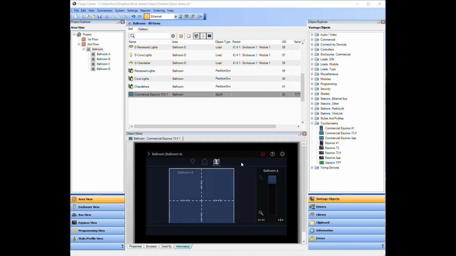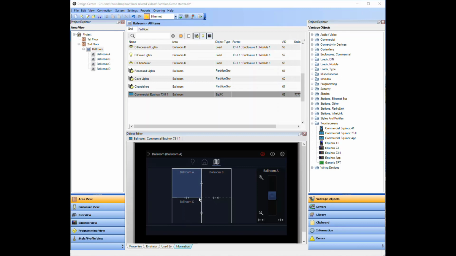As we select this widget, we see a graphical representation of the partition area. The bar and zoom buttons on the right allow us to size the partition area graphical representation as we like. There are also 2 buttons over here, one of which will close all the walls and one of which will open all the walls. Now, of course, we want to be able to operate individual walls as well, and we can do that. Please notice the representation of the wall state.